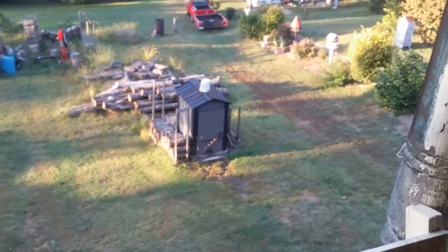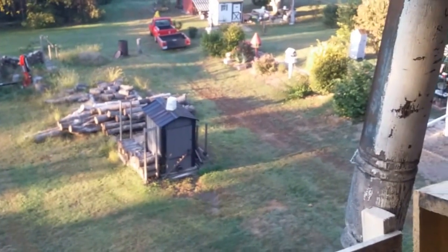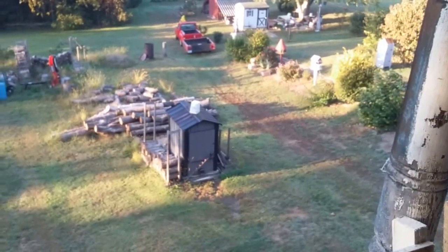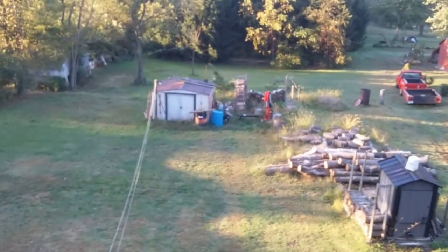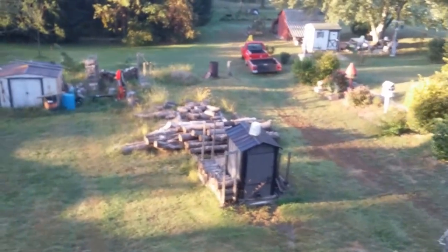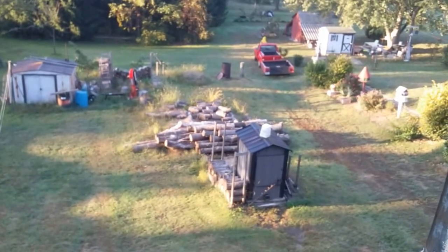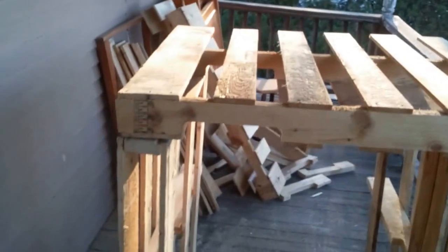So that is actually my outside stove. It heats the whole house. It's a Heatmor. Right along the side of the house, you see them tracks where my father-in-law's truck and trailer is. That's where my brother-in-law backs down and drops off my firewood. And there's my little shed where I keep all my chainsaws and everything I need to do the work of the firewood. So I do heat the home very cheaply. It only costs me about $1,300 a season, which is about a third to a quarter of what it costs my neighbors to heat the same size home with oil. We don't have natural gas here.